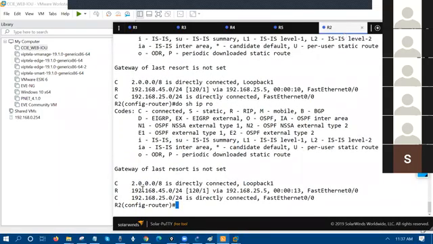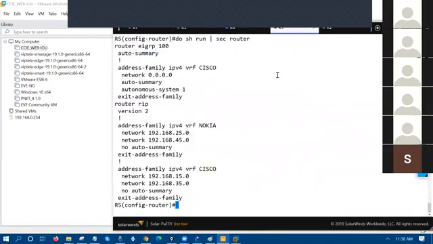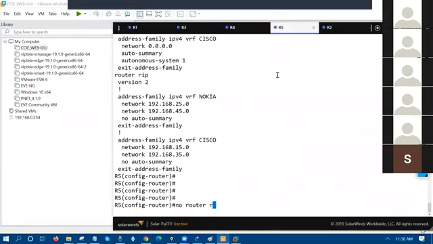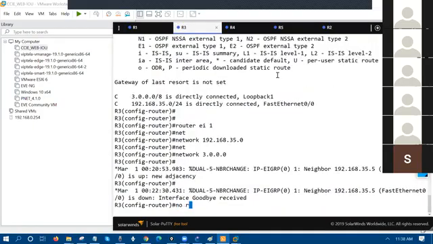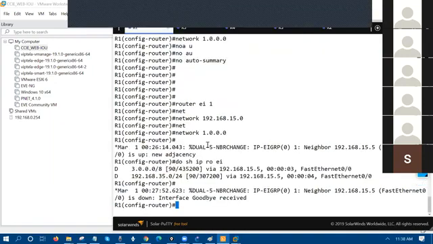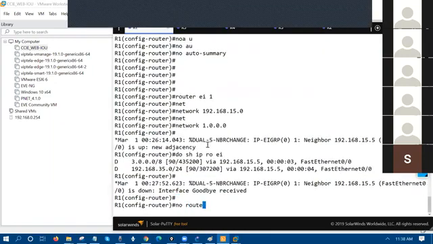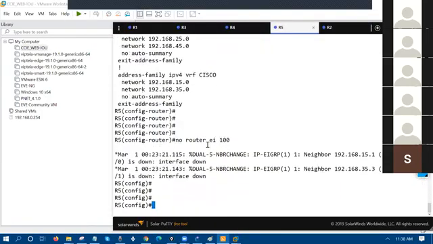But you can see the problem is I'm only using the 45, it has to use the 4 as well. एक मिनट ना. No router rip.